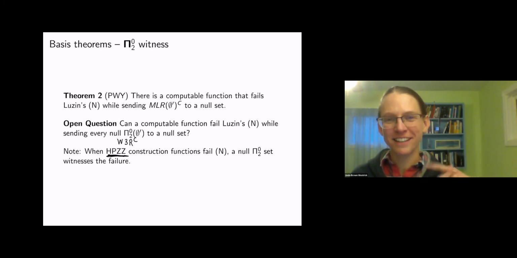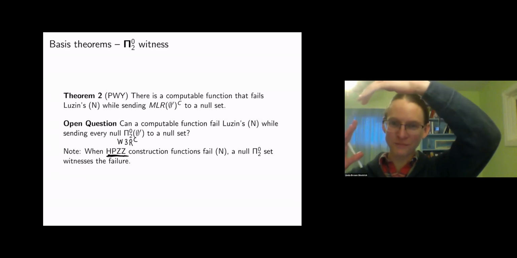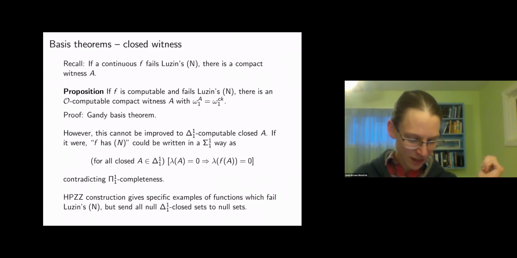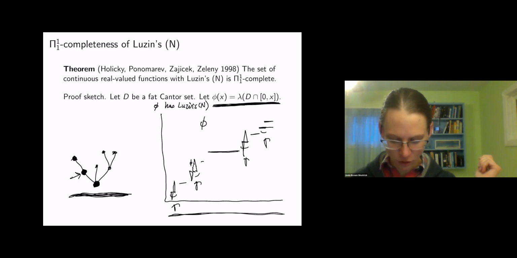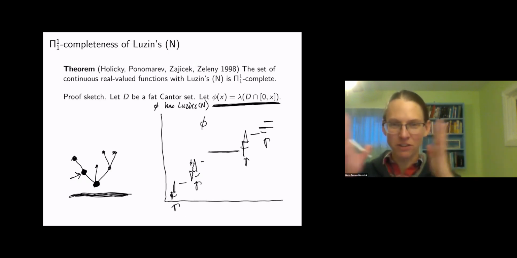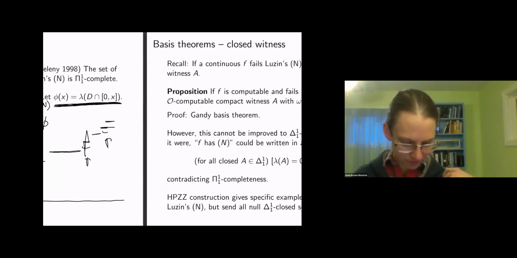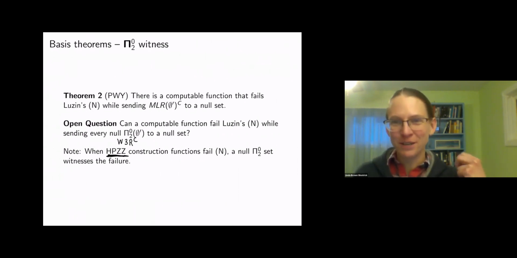Because even though it's super hard to find the closed set which that construction sends to a set of positive measure, it's really easy to find a pi02 set that construction sends to a set of positive measure. Because if you just put the full tree as the input and look at every single possible place in the domain of the output where things could be going hairy, that's already a null set. Everything gets very thin very fast, and it's computably so. Okay, so that's everything that I have to say about basis theorems.